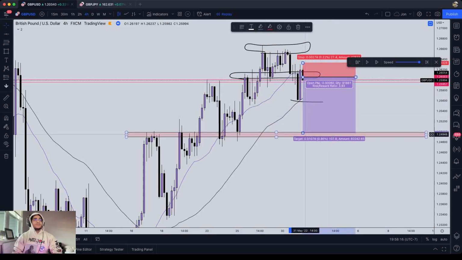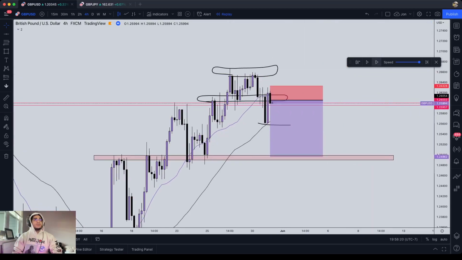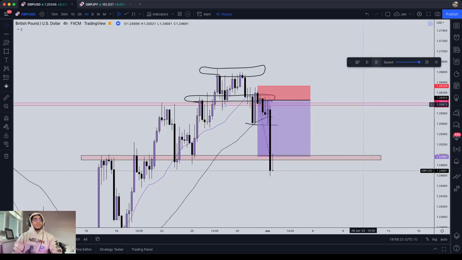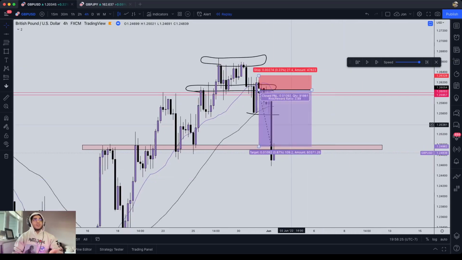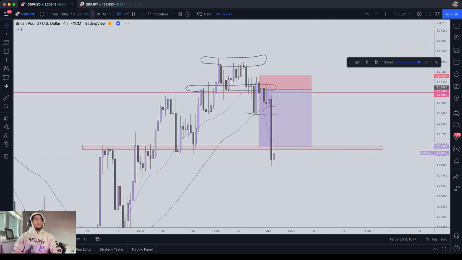Oh, almost a 1 to 4 risk to reward, right? About a 1 to 4 here. And then we could play this out, see how it does play. And nice melt, right? Of course, we had the knowledge of knowing what would happen prior and beforehand, right? But this is what I really just want to show you guys.